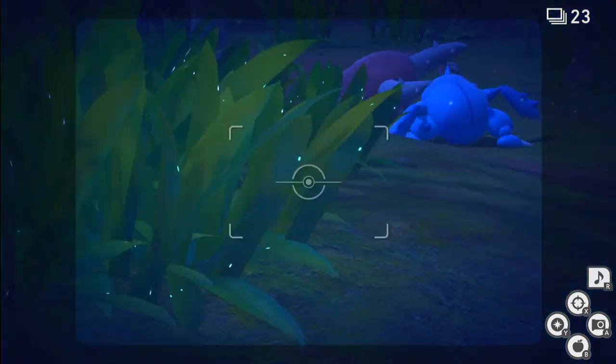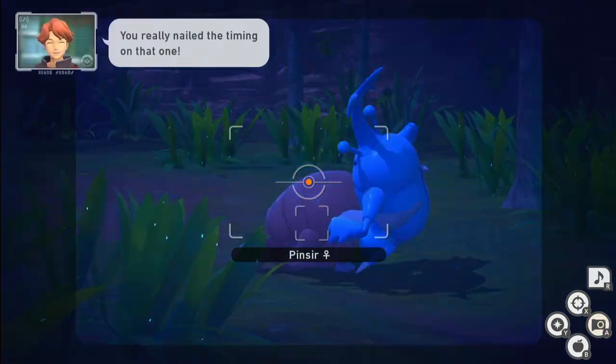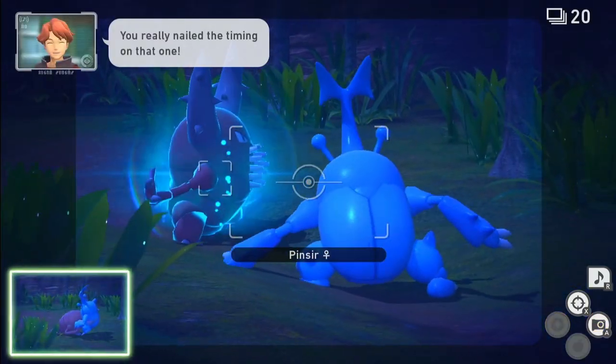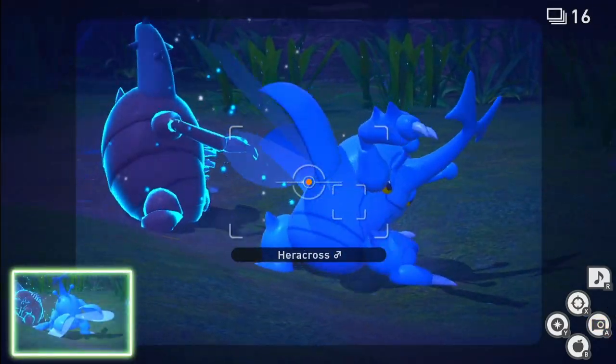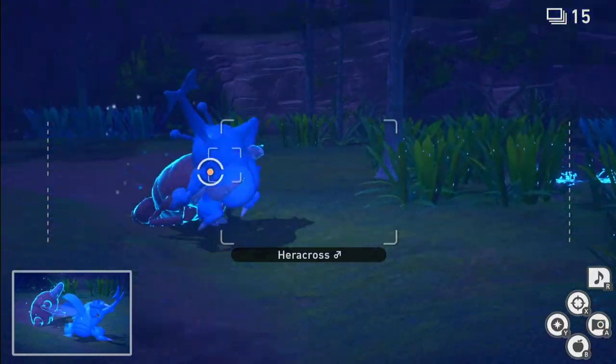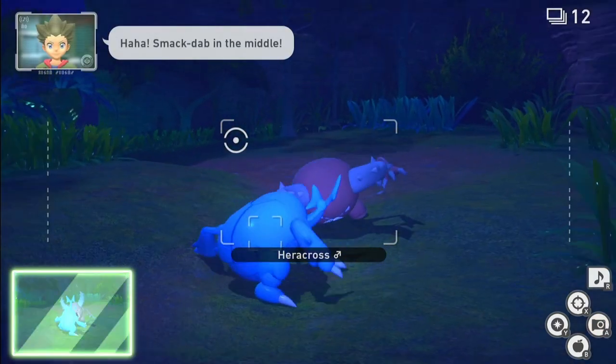Now you're going to take a slightly different path. It's technically an alternate path, but it's barely one. And what it does is it gives you a better point of view to get the photos of the fight. Make sure you get one of Pinsir as well so you can get the Best Frenemies request completed.